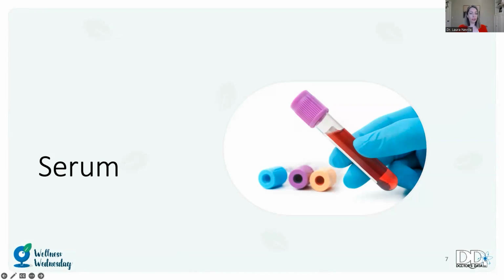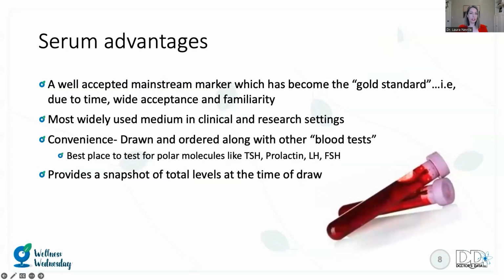So let's talk about serum testing first. Let's go through all of the advantages and the disadvantages. Certainly the most well-accepted mainstream marker, this is considered the gold standard. And this is due to the time involved, the wide acceptance and the familiarity that all doctors and research institutions have with this. It's the most widely used medium in not just research settings, but also clinical practice as well, which I'm sure you can attest to.